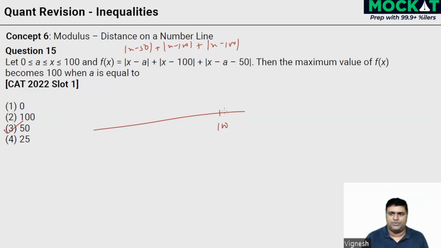So there are 200s over here from where I have to find the distance, and I have a 50 over here. Now, any point over here, I have to add twice the distance, here is only once. And x over here has to be greater than 50 and less than 100. So as I move to the left, I can be adding it twice, right? The longest distance twice. And that's what I want. If x is going to be sitting at 50, modulus of x minus 50 is 0, but that to 100 is going to be 50 plus a 50, the distance. And that comes to the maximum possible value or output of 100. That's where it becomes 100, right?